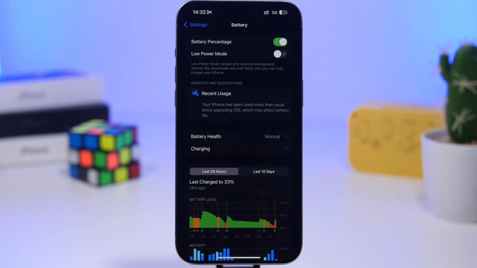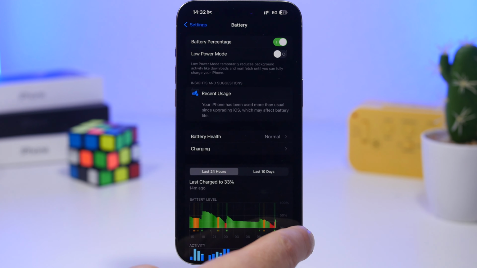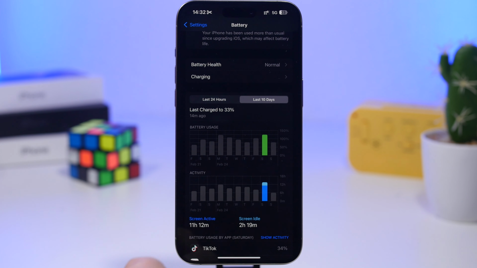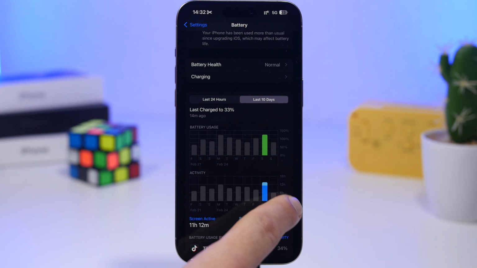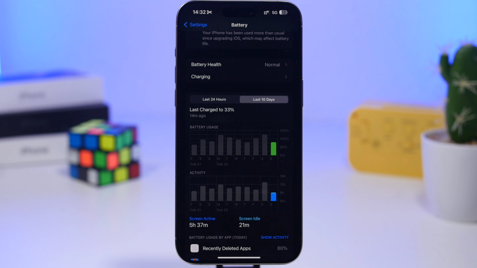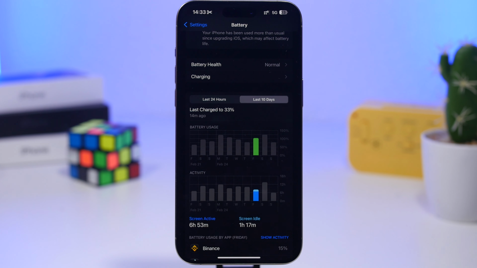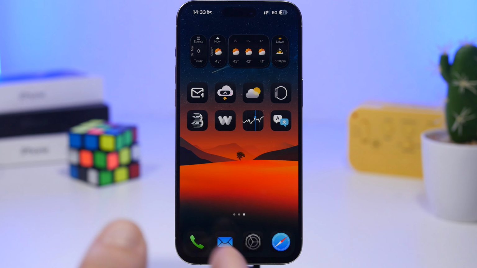Now, as far as the battery life goes, if we go right here, we can take a look at the battery life of iOS 18.4 Beta 1. You can see the battery health is at 91%, and then we have the last 10 days. So right here with about 125% battery, 11 hours, 12 minutes. Right here we have about 75% battery, 5 hours, 37 minutes. And then right here with about 100% battery, 6 hours, 53 minutes. It's not the best ever, but of course, keeping in mind that this is a beta 1 is actually not that bad. Hopefully it will even improve with the second beta and of course the next releases of iOS 18.4.